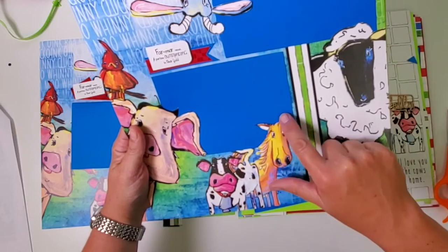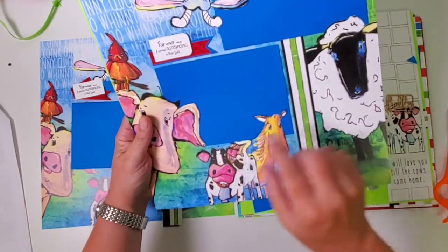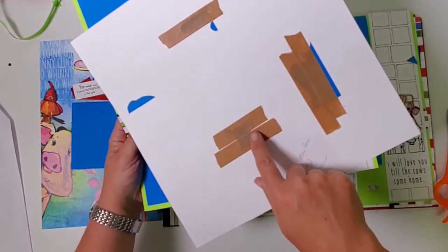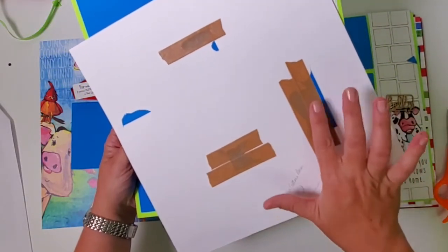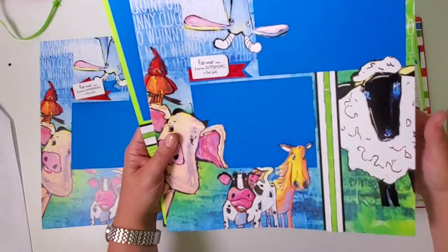On the left side you can see a really fun embellishment — I only rounded the right corners and attached it with foam adhesive. You can see the fancy cutting work around the horse and the pig — everything else is in the background. On the back of the paper I just used some washi tape to secure those cut areas more neatly and prevent them from getting caught when sliding into a page protector.